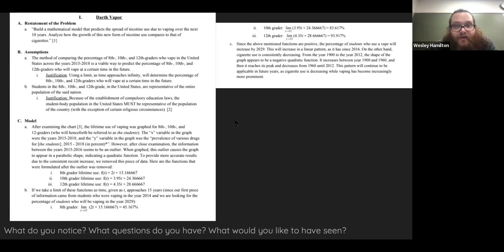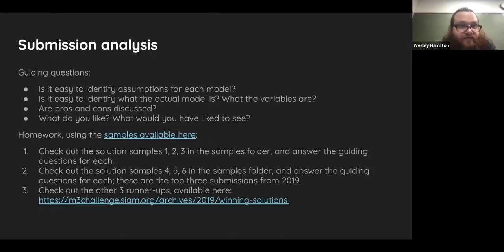And so in the last few minutes, I wanted to mention the other homework. When you're looking at these submissions, either some of the winning submissions or some of the non-winning submissions, think about how a judge, or someone looking through these submissions to decide which ones seem like they have a good approach and can have a good answer versus all the rest.